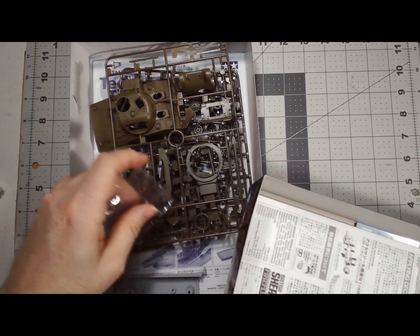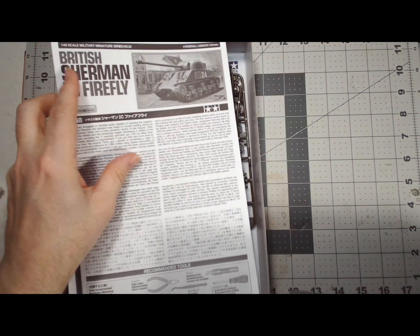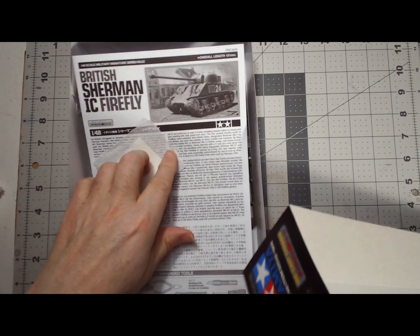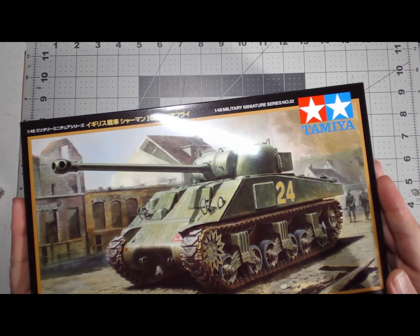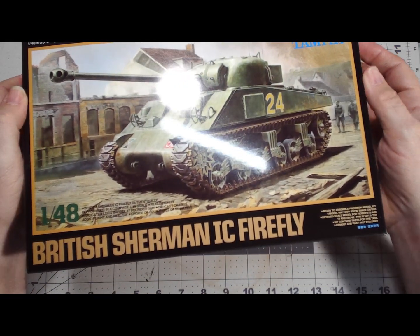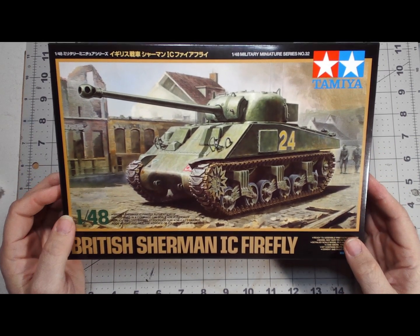as we put all the parts back in the box. And look, all the parts and the sprues fit when I put it back in the box. So that's pretty beneficial as well. Yeah, number 32 this is. So I know they've got a lot more. They keep reintroducing these. So yeah, not much more else to say about this one.